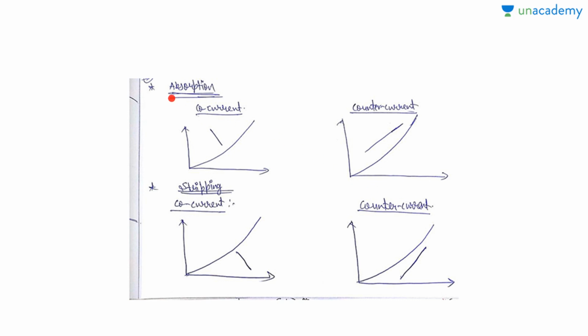For absorption we have A, B, and for above we also have A, B. So for absorption, the operating line is above the equilibrium curve. And in distillation, which we have already studied, the bottom section was known as the stripping section. So here the bottom section is the stripping section, and here the operating line will lie below the equilibrium curve. Always remember, in the GATE examination or other examinations you can expect a question from this.